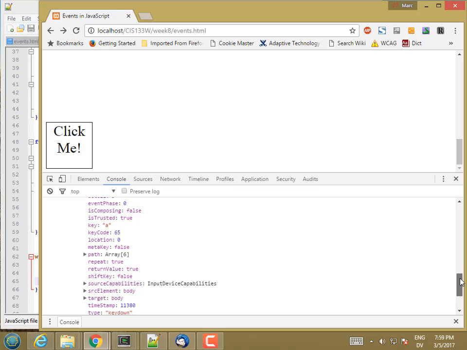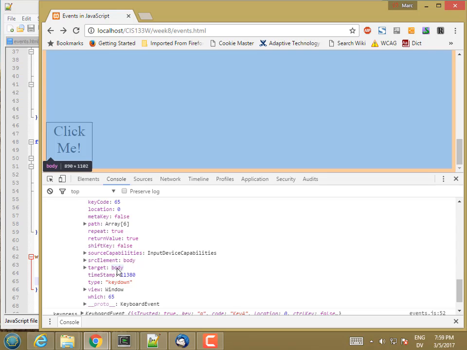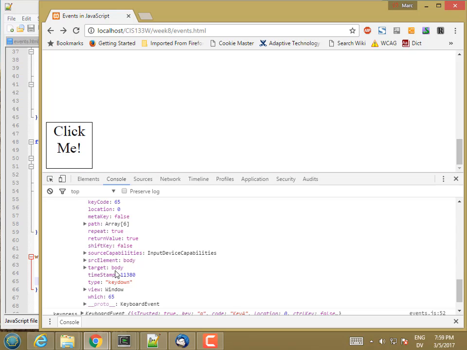In addition to the key and the key code, you'll also see that as usual there's a target, which is the HTML element that's getting it. We're actually getting it on the body tag. There's a timestamp, and then this which key. And I should have mentioned when I was looking at button presses on the mouse, you can tell which button was pressed by this which attribute as well. So there's a button attribute and there's also a which attribute, just like there's a key code attribute and there's also a which attribute. So let's go ahead and look at some other keys.